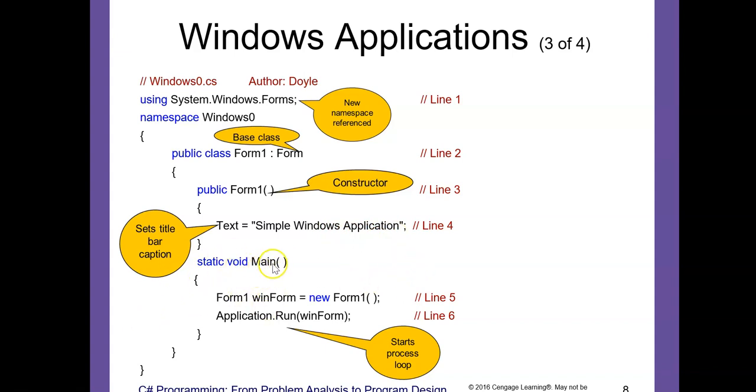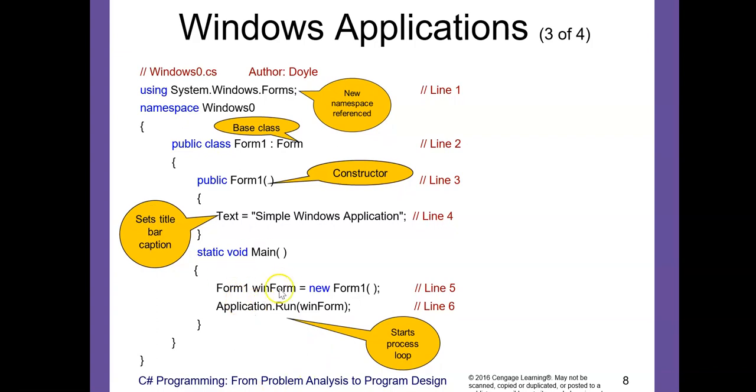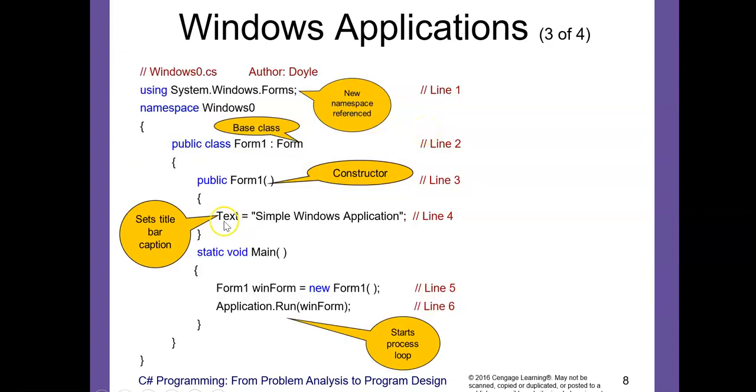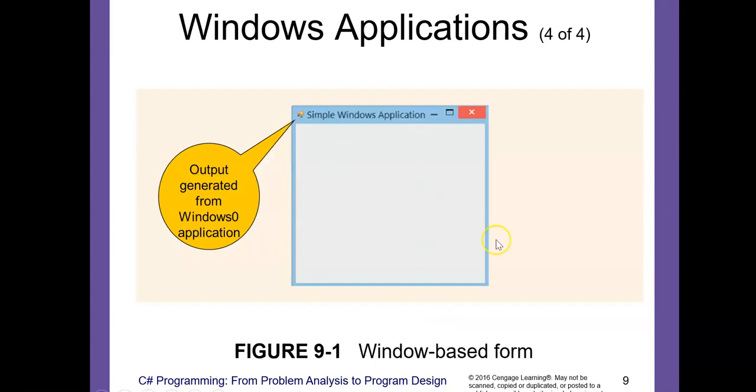In the main function we need to create Form1: Form1 form equals new Form1. Then Application.Run(form). Okay, so we can create this by clicking in our programming environment, automated, but we can also create it by coding like this. For example, the text here, simple text application, will be the title of the form. The text is a property of the form, one of its elements. Now we're creating this; the text is empty now.